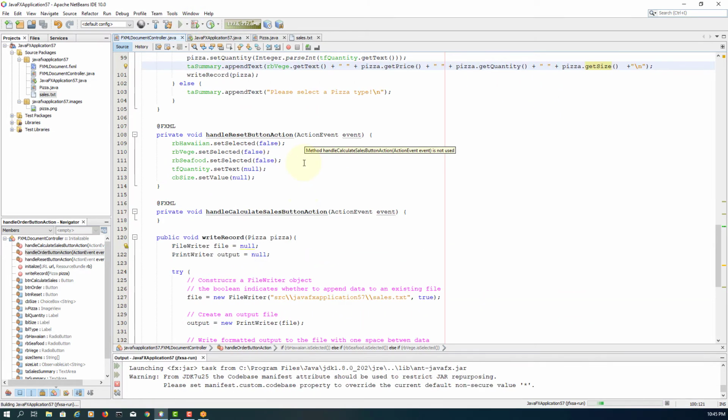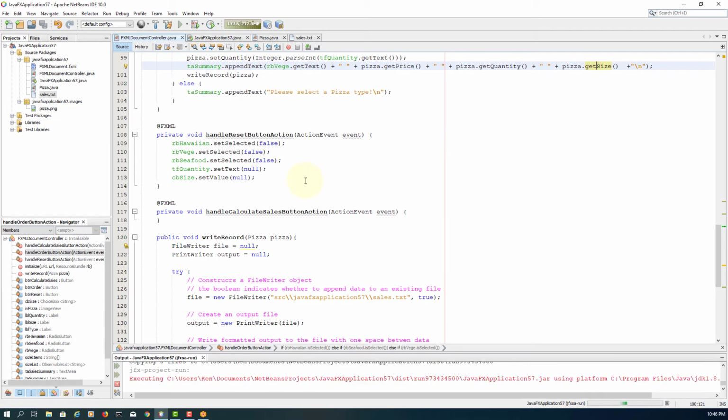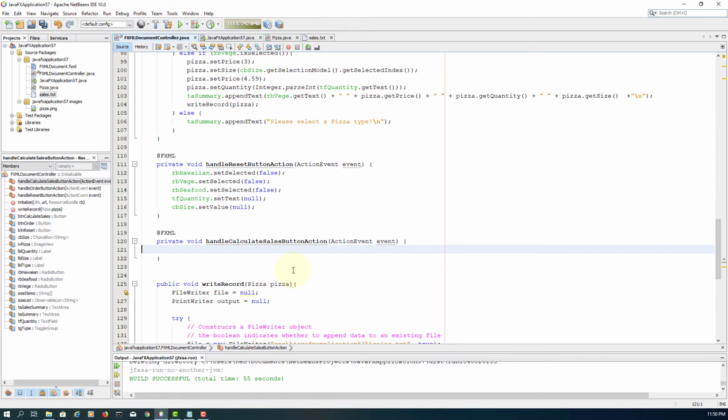Okay, now we will focus on how to read sales.txt so that we can do simple calculations for subtotal and total. Okay, let me start with comments.